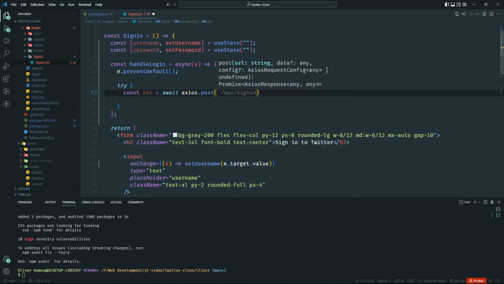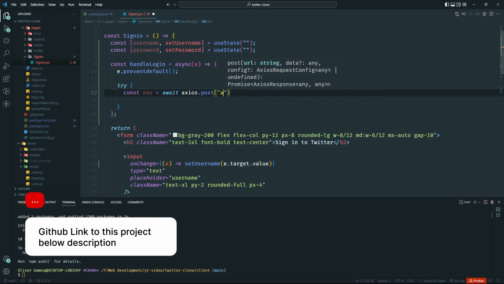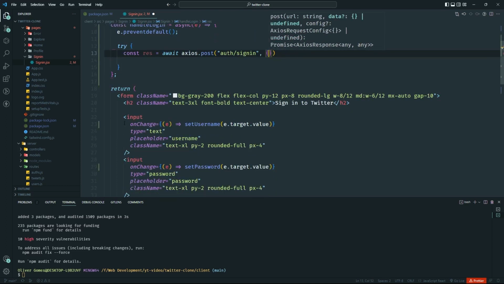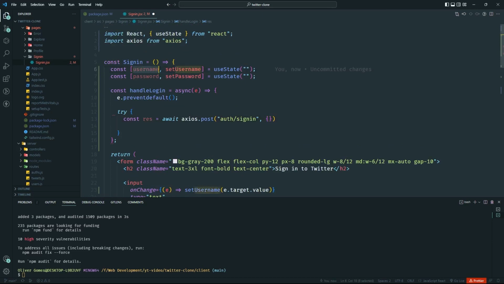So we're gonna post our authentication sign in, and in here I'm gonna do /auth. I'm gonna show you why I am doing this in a second. So /auth/signin, and in here we're gonna need some data from our input, which is going to be right here.